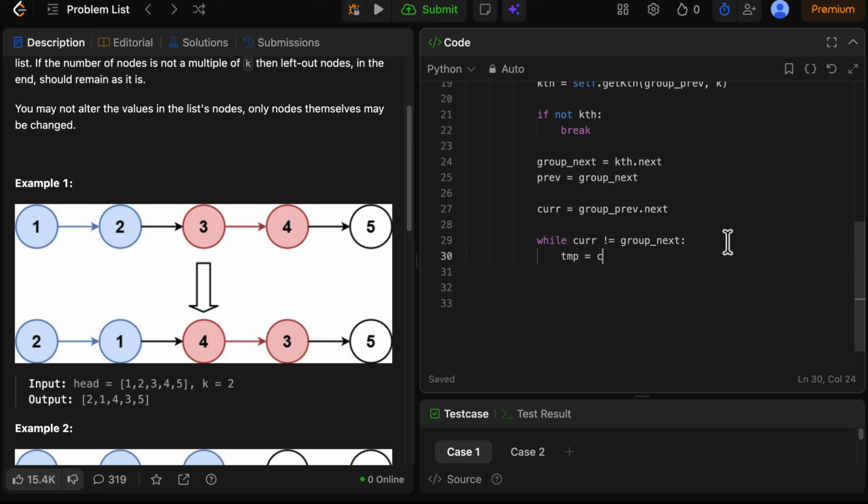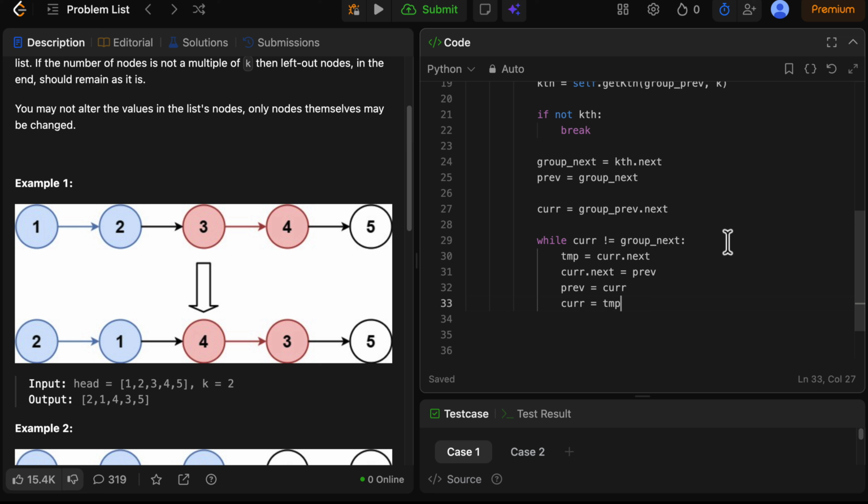Assign this to current next, then current's next is set to previous, and then our current becomes our previous. So we assign current to previous, so previous equals the current, and the one we stored in the temporary variable becomes our current node.